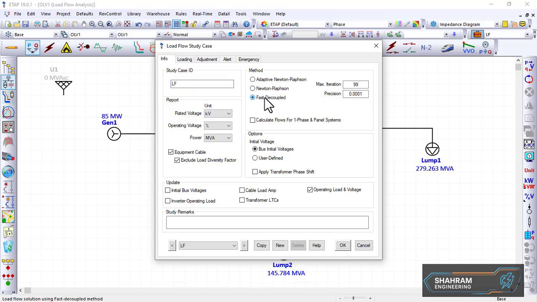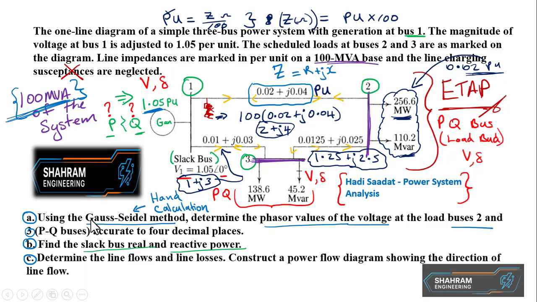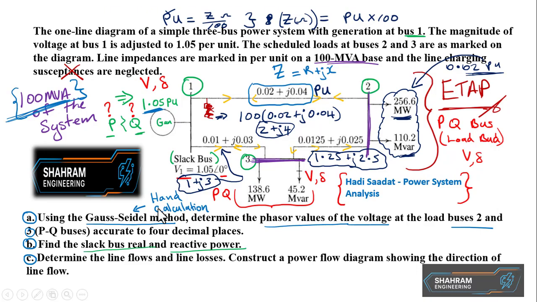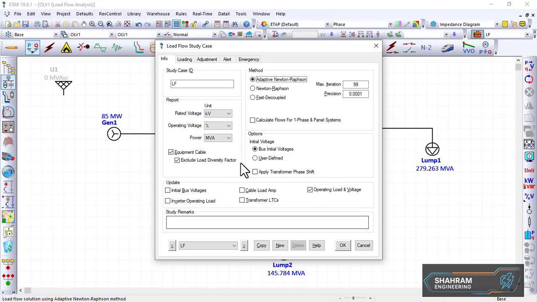I want to emphasize here, because if you notice, the book says using the Gauss-Seidel method, and although I said I'll be using the Gauss-Seidel method for hand calculation in other videos, ETAP does not have this. Why? Because the Gauss-Seidel method is a little bit, not obsolete, but more for learning or to understand whenever we jump to Newton-Raphson.